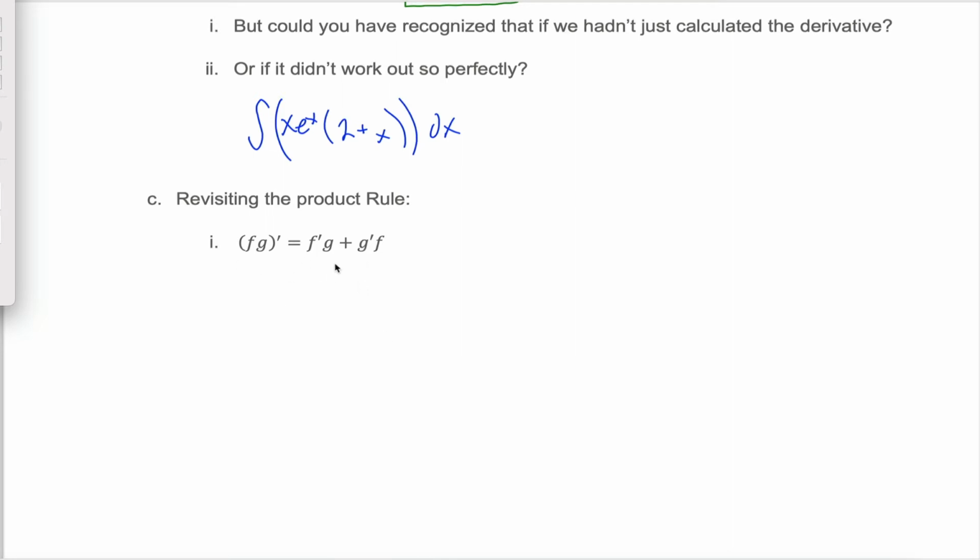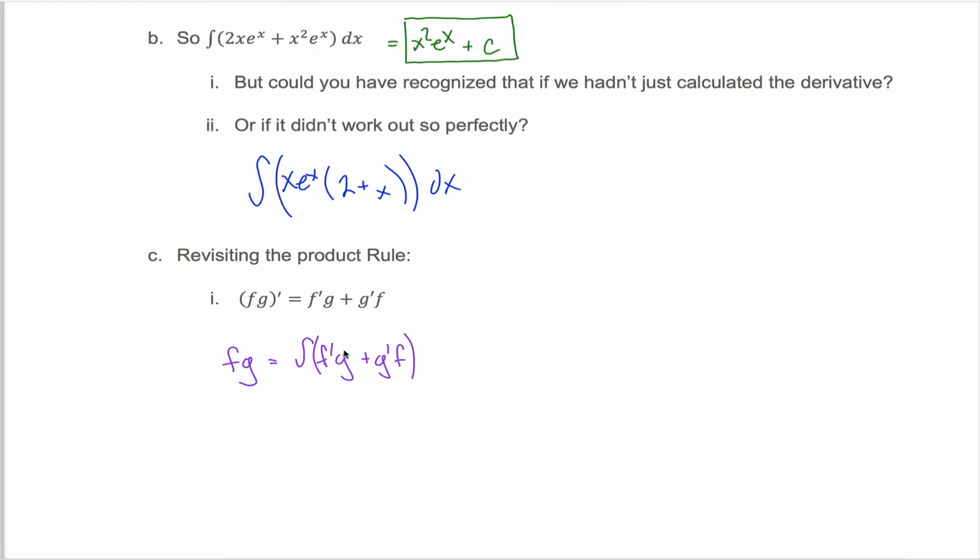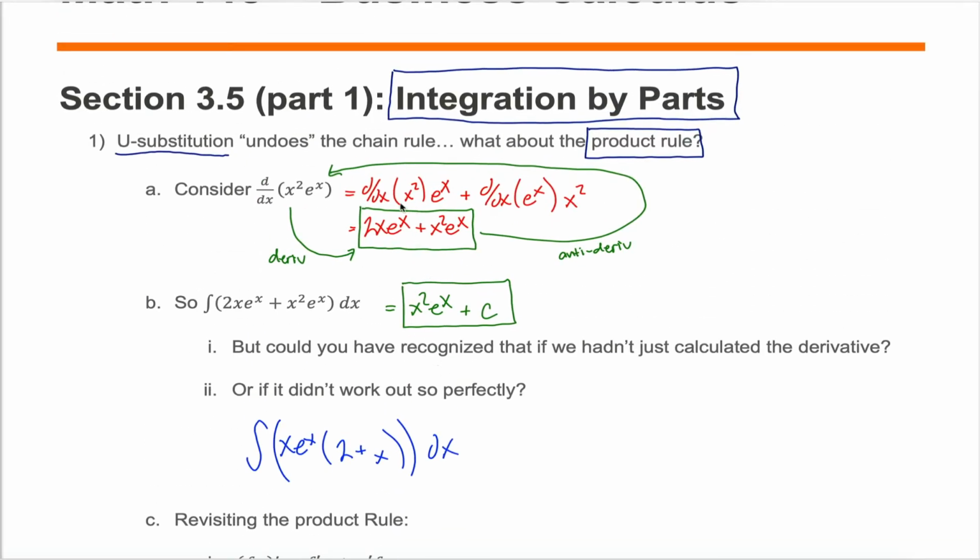And because the derivative of this side is equal to this, the antiderivative of this side must be equal to this. If the derivative of f times g gives me this, the antiderivative of all this must give me f times g. But this is not integration by parts. The reason is that very rarely are you going to be asked for the antiderivative of something that just so happens to fit this form so perfectly. It's fairly uncommon that what we'd end up with is exactly what's written in red right here.